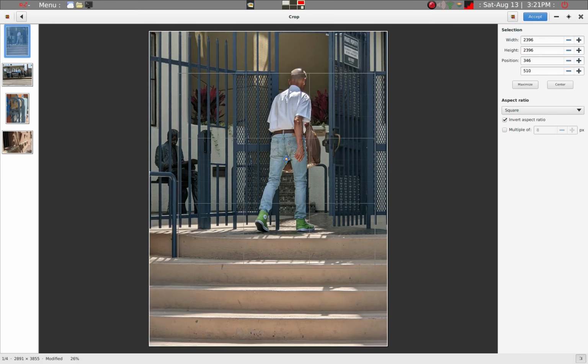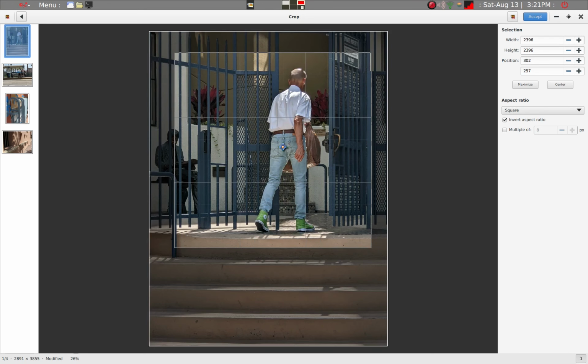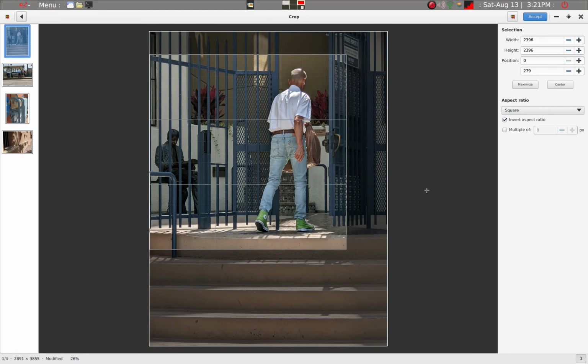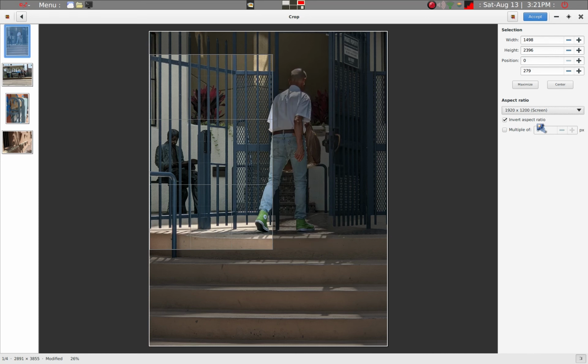You can make it a square. I suppose a square could be okay here, something like this, but we'll make it screen-wise, and then we've made it vertical rather than horizontal.